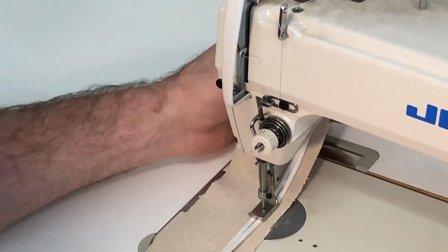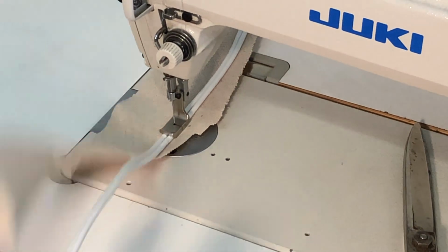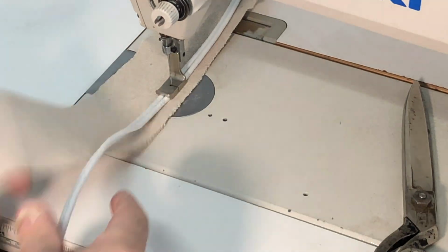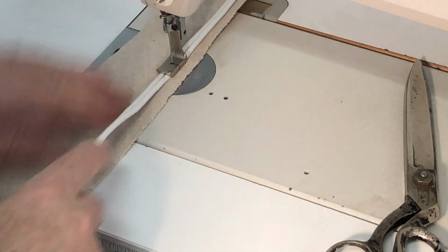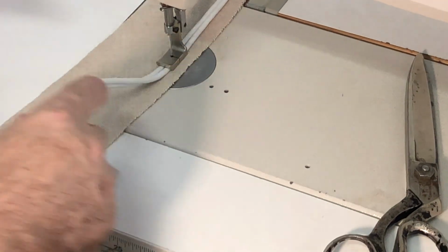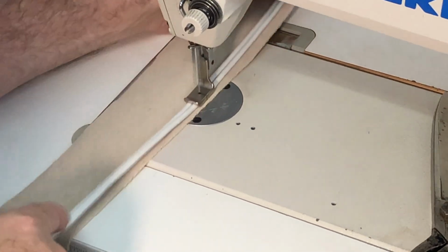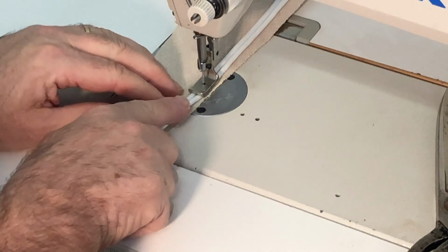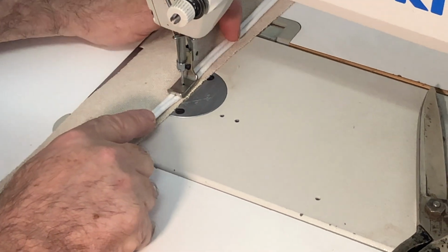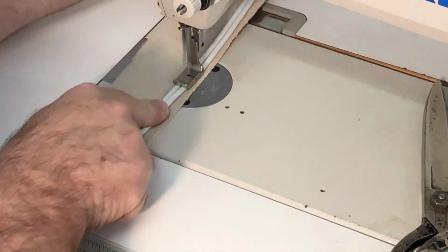So when you get good, you can go fast. Now, when I just slowed down, I'm doing all of what I said. I'm turning the fabric. I'm prepping the fabric. Okay. I can speed up. Now you see how I'm wandering off too close to the edge there? I don't want that. I'm going to trim this later, so I don't want to get that close. So I'm going to adjust that over. See that?